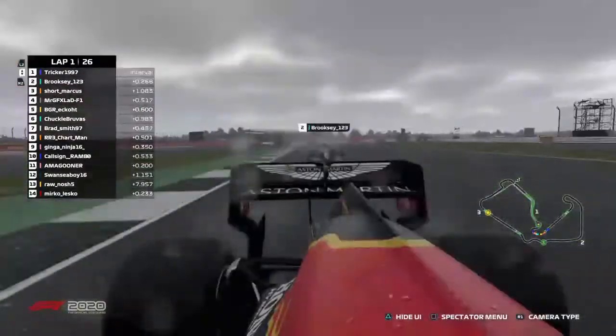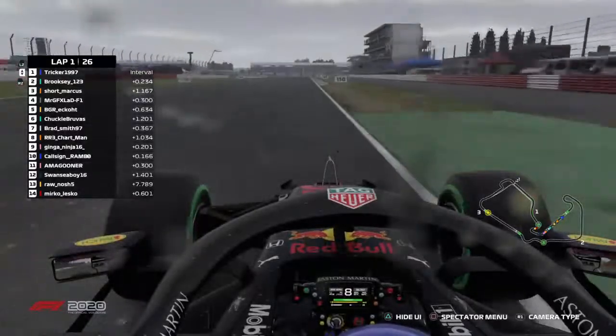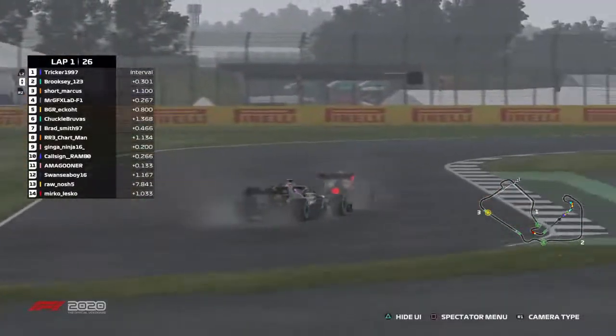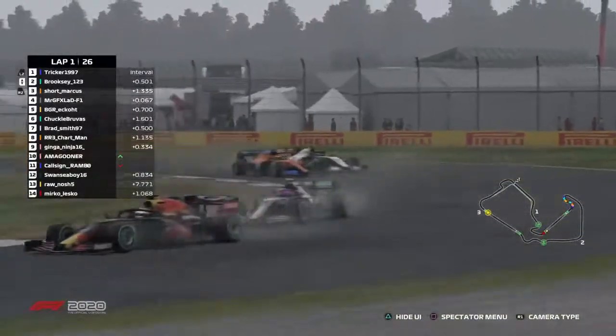So Tricker, you see, he's maintained his lead at the front. We've still got Brooksy right behind him though. Let's see if Brooksy's going to make a move. No, Brooksy's just going to maintain P2 at the moment. So it looks like it was a good start from Brooksy, jumping Marcus.